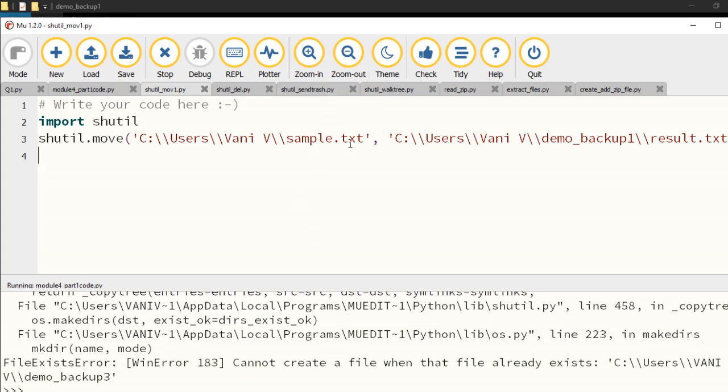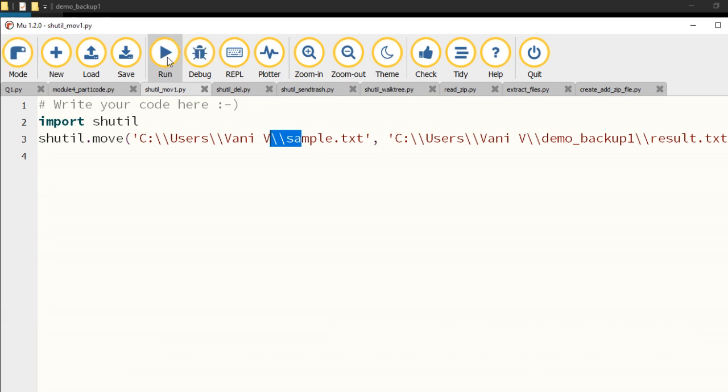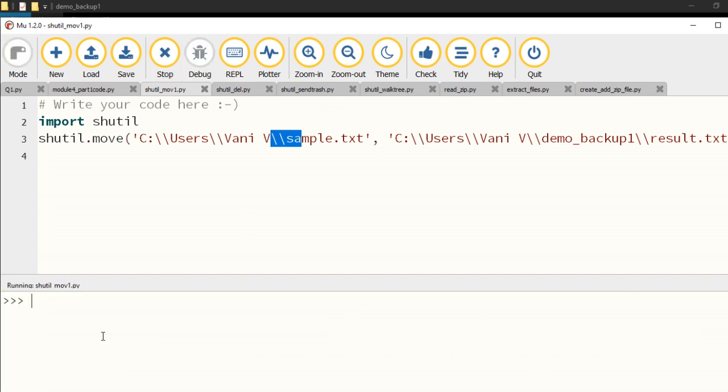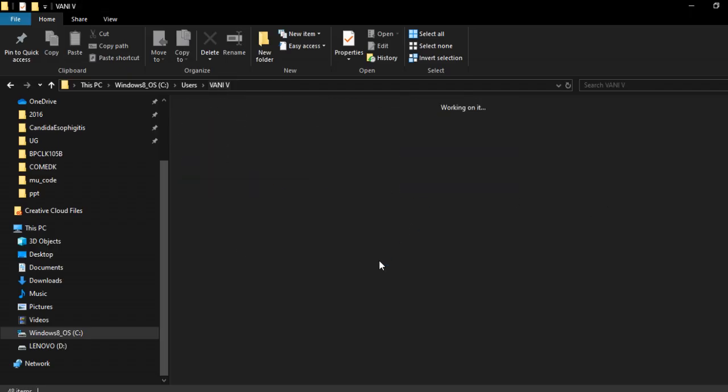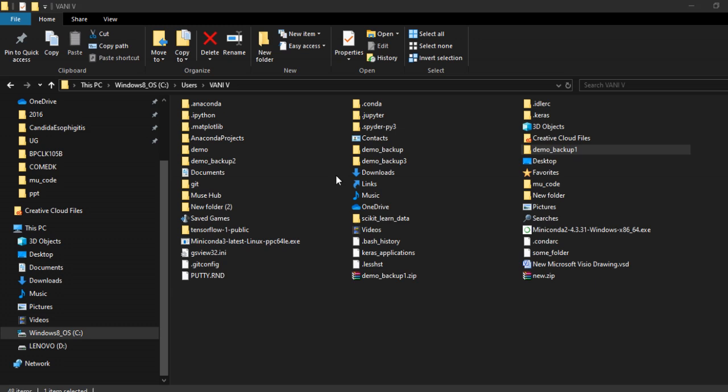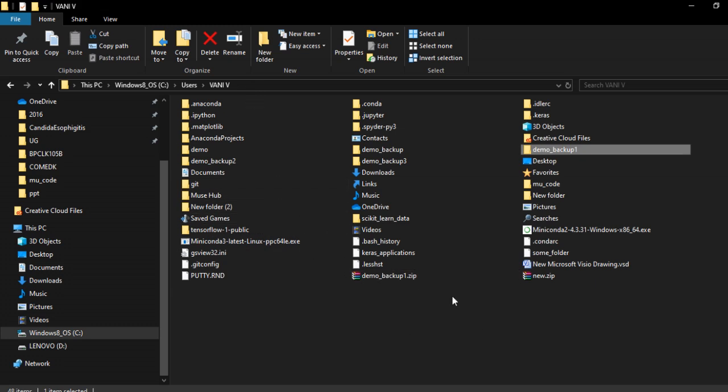So it's very simple. You are moving a file from this path to another one. It will not delete this. You're just moving it. Okay. So now when I execute this, see, I did not get any error or anything because I didn't give any print commands. But we have to go and observe in the folders. Okay. Now, what did I say? From C users Vaani sample.txt. So C users Vaani V sample. Yes. Is there a file here by the name sample? Nothing, right?